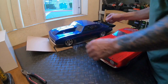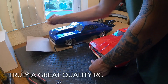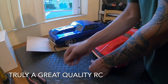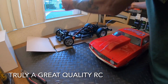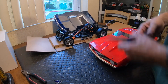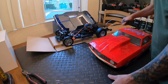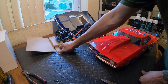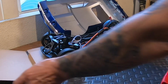Whenever I like an RC to the point where I buy another one, that's how you know it's really a good RC. And I'm not messing around when I say I enjoy the Losi and Losi quality. To me, even their packaging, if you look at it, the way they raise this up, let me get this moved out.